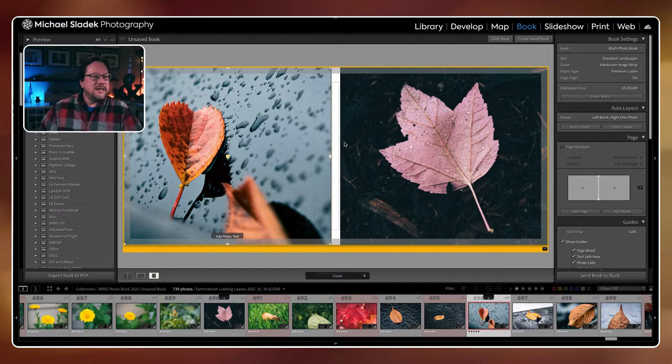All right. Next, let's put some titles on here. We're going to put a title on the front. We'll put my web address on the back, and then we're going to put a title on the spine of the book as well so that it will look like this.